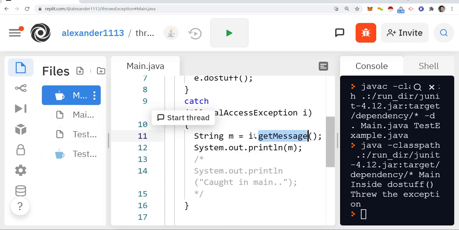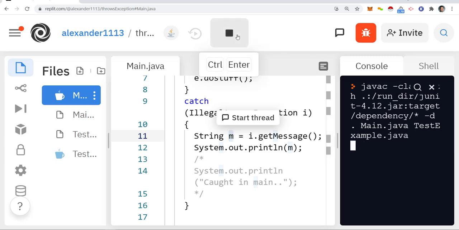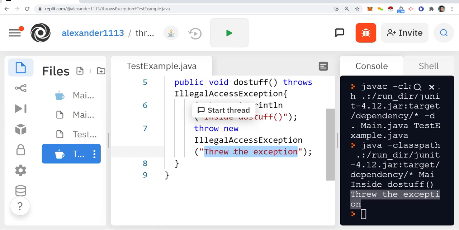So what I do is I get the message, store it in my string variable, and then print that out. If I run this real quick, you'll see that now it's printing out the constructor message through the exception. So that's another little caveat that I wanted to make sure that you understood.